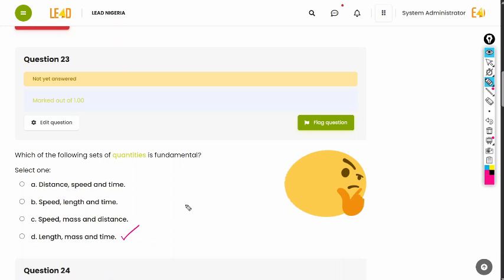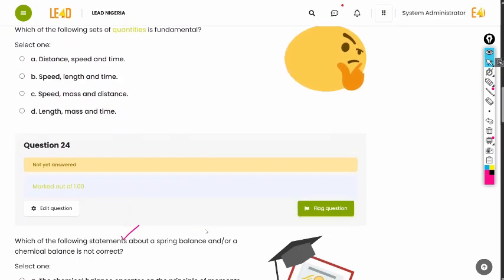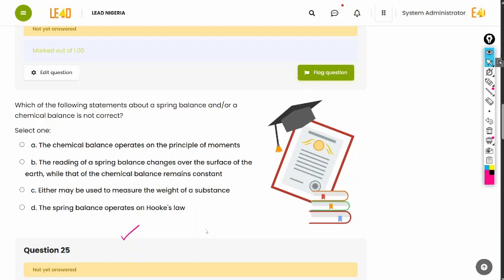There is luminous intensity, and the unit is candela. There is current. Current unit is amperes, and there are like 2 or 3 others. But you need to just take your time and learn them, right? So that when you see questions like this, you know exactly what is or what is not.